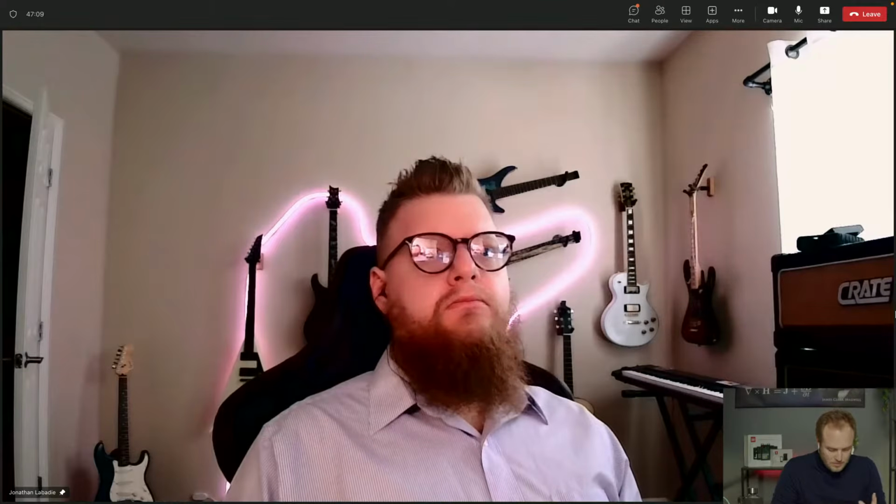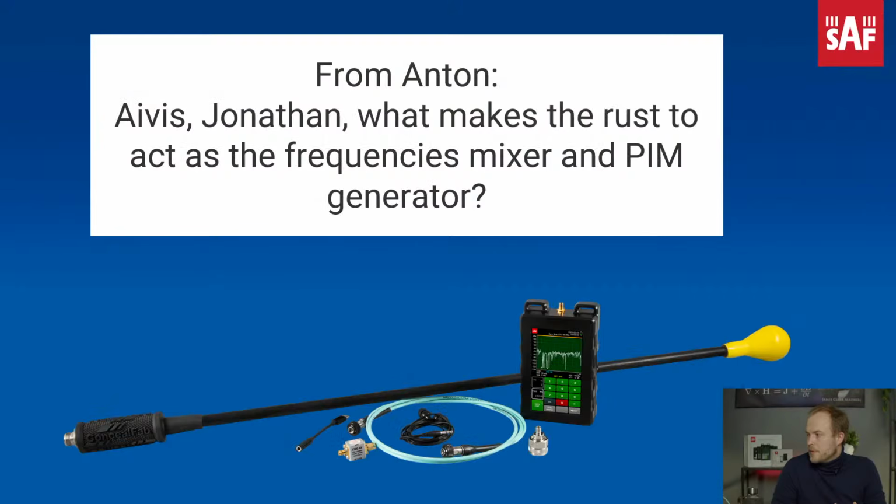I would say in this case, at the moment when the metal part is getting rusted, it is not anymore working just as a conductor, but it makes those frequencies mix together.